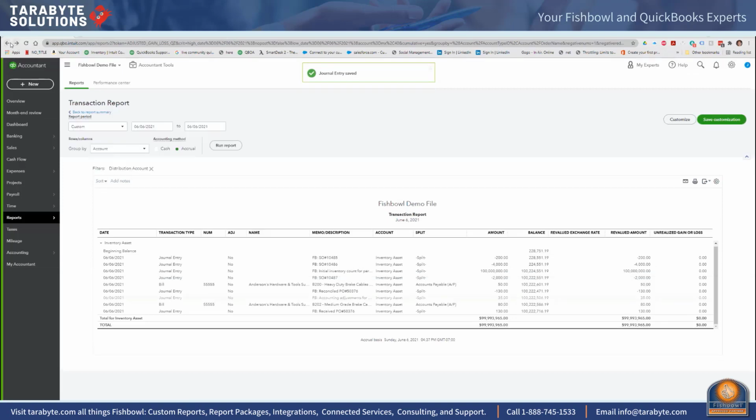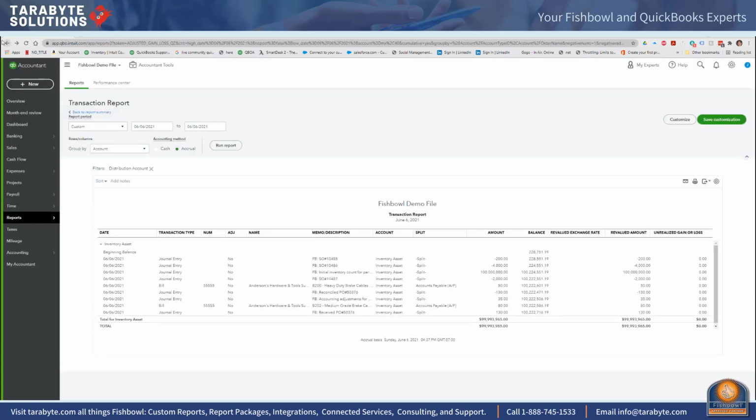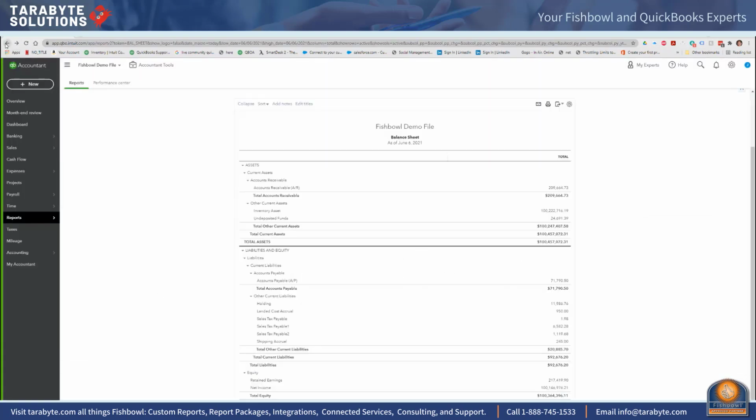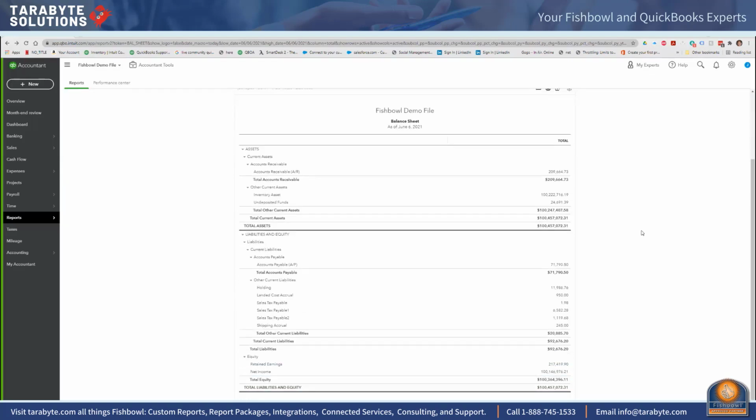The other thing that's important to do is to go through and reconcile your quote-unquote holding account. So back to my balance sheet. I want my balance sheet to be all dates, especially since this is a demo file. But the balance inside my holding account should be only the stuff that I have received but not paid for.